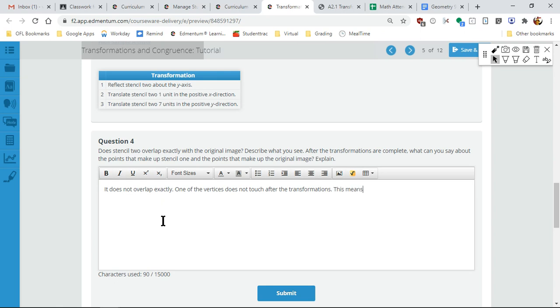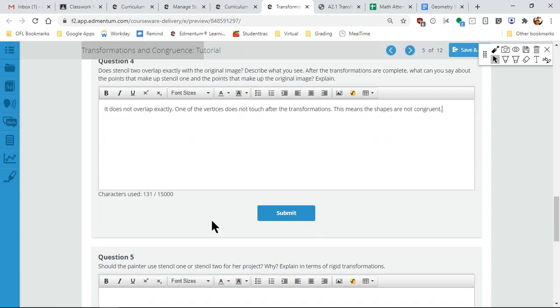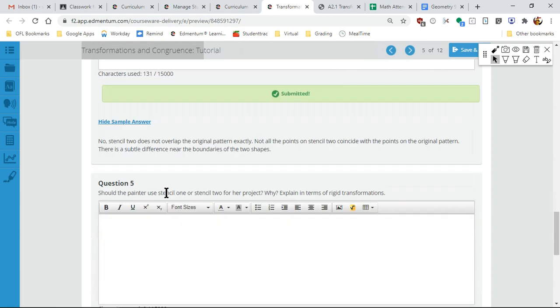This means the shapes are not congruent. And that's all you really have to say.